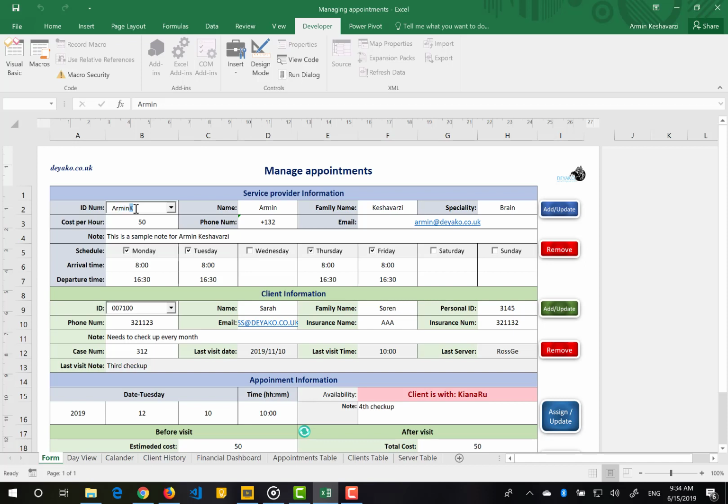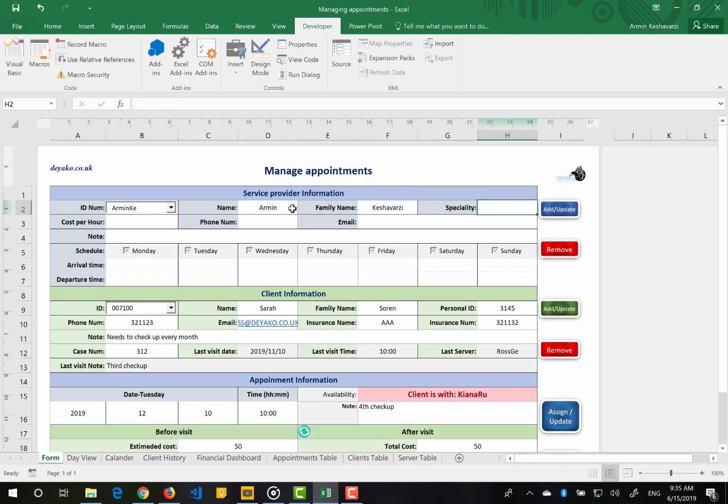For example, I add him with two characters of his last name to keep the ID number unique. So I want to add this service provider with this unique ID number, and the first name is Armin, the last name will be Keshavarzi.